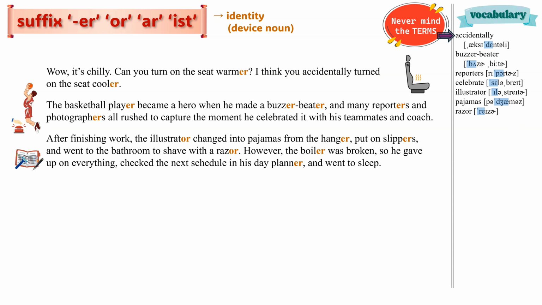The basketball player became a hero when he made a buzzer beater, and many reporters and photographers all rushed to capture the moment he celebrated it with his teammates and coach. After finishing work, the illustrator changed into pajamas from the hanger, put on slippers, and went to the bathroom to shave with a razor.